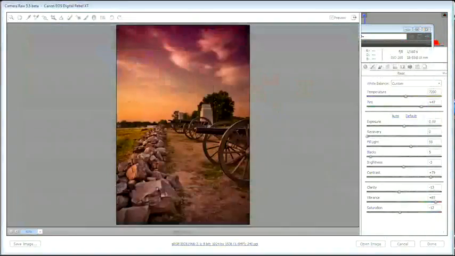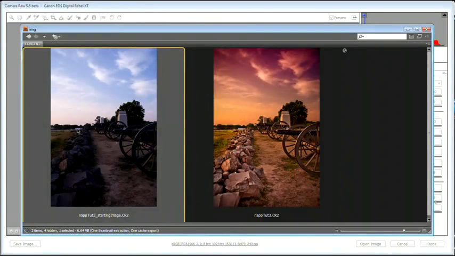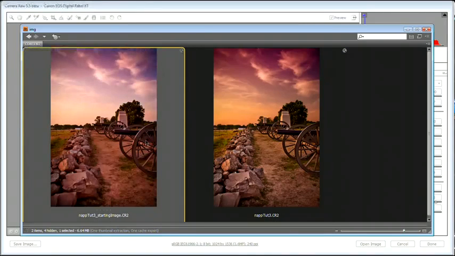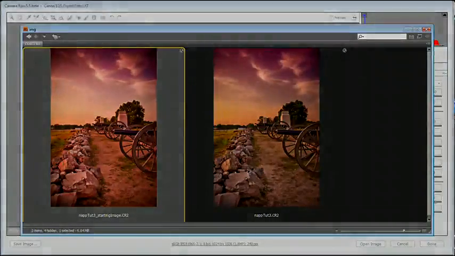And we go back to the bridge. And you can see, well, this image will update in just a second. And we'll have something very similar to the image here on the right. There you have it. An image that's pretty similar to this one. One here, one there, created completely in Camera Raw.